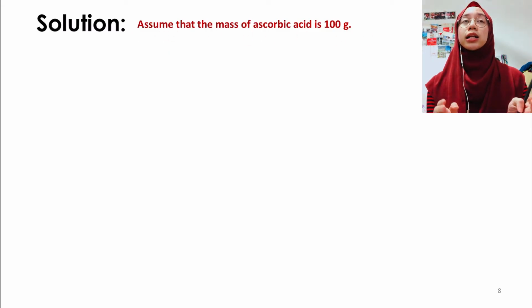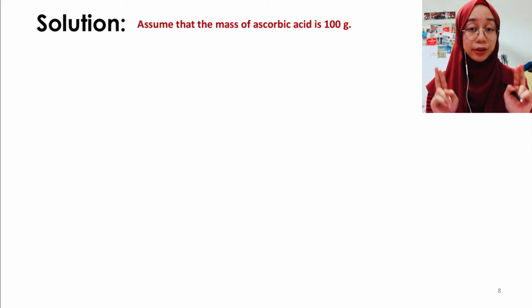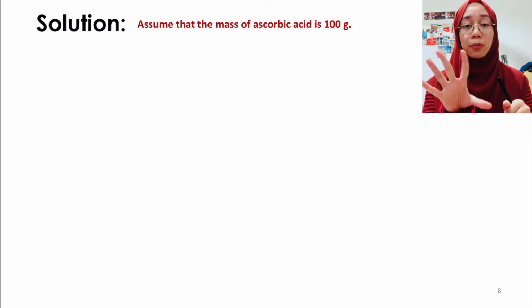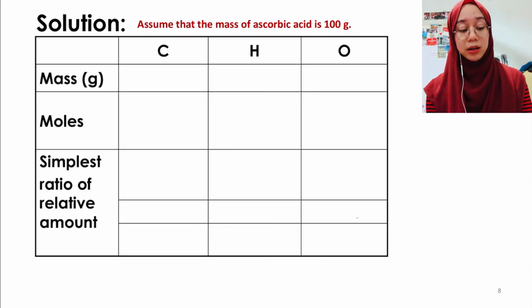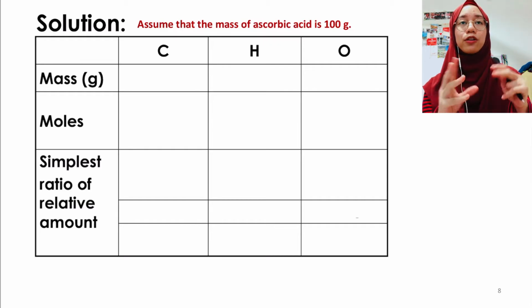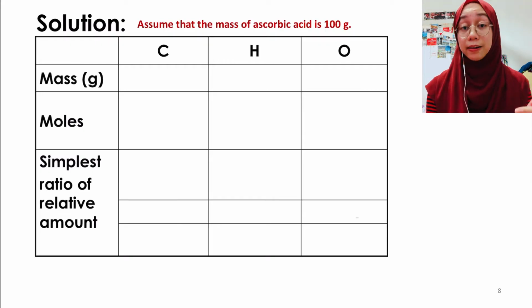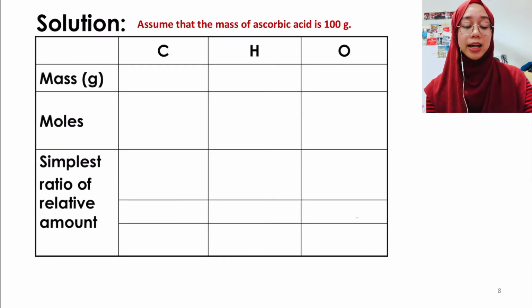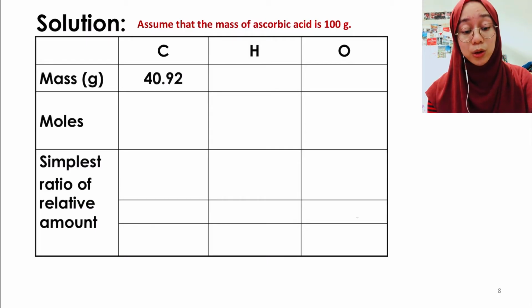So this particular statement here is very important. Bermaksud kalau kamu cakap assume 100 gram tu, bermaksud kalau ada 50% of something, bermaksud dia adalah 50 gram. Okay, sebab bila kita guna Mamora table, we are going to use mass dekat sini. So bila kamu dah tulis statement yang atas ni, bermaksud macam kita boleh convert percent tu sebenarnya bersamaan dengan gram, sama je dengan mass dia. Okay, and then next one, you just need to put the info given to you already. Okay, and then calculate the moles.